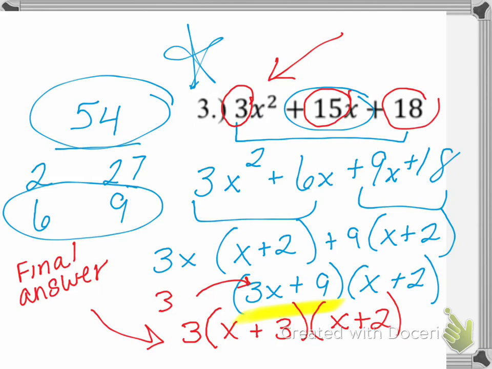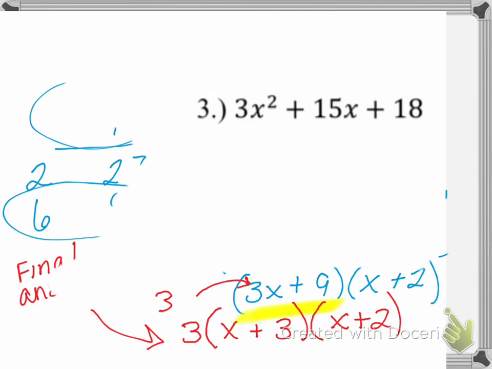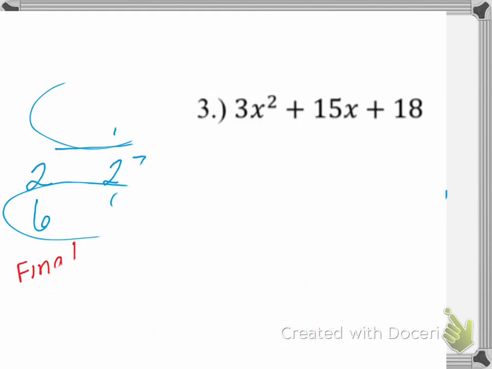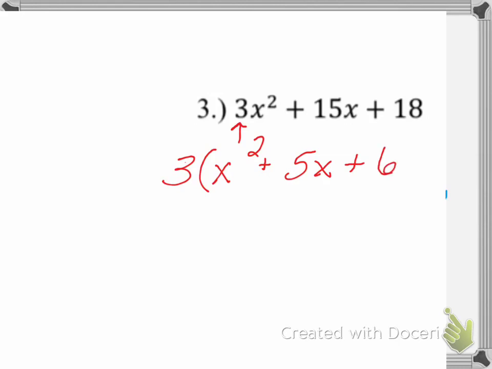Let me get my eraser out here. I know you're probably like, oh, this is a long video, but this is important to know. Okay, so anytime we have an A value, we also want to make sure that there's nothing else we can factor right off the bat. So A value, make sure there's not a GCF right off the bat. That would be 3. And so that gives me x squared plus 5x plus 6.